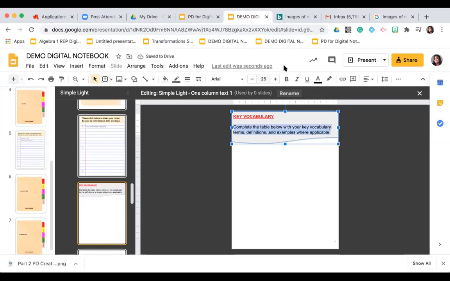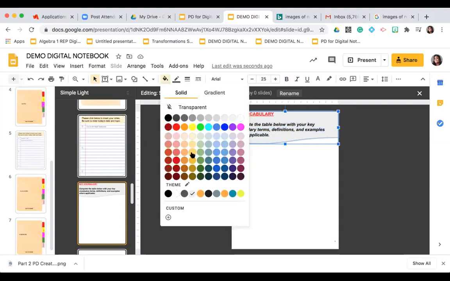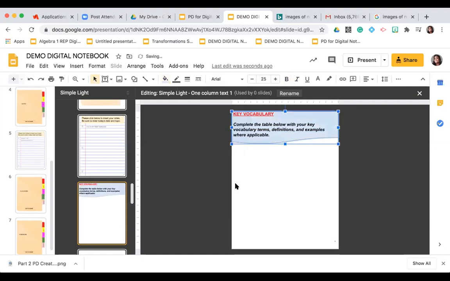Make this italic. Bold it. And I'm going to change my fill color of my shape. There we go. All right. So now I have my basic shell for my key vocabulary template page.